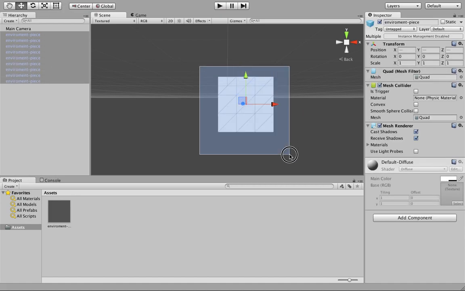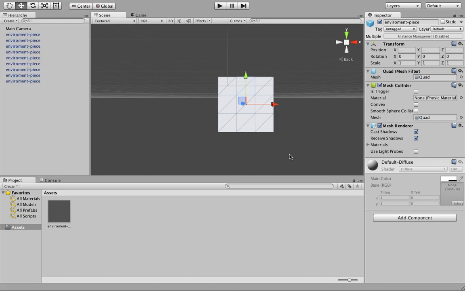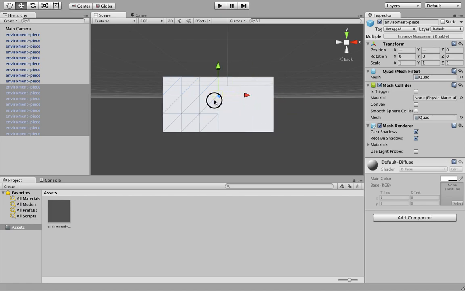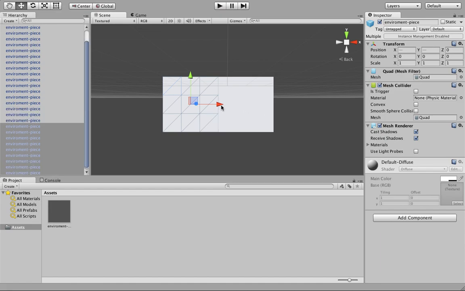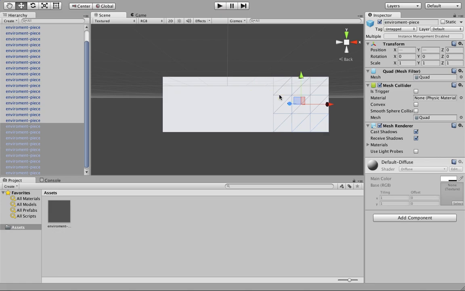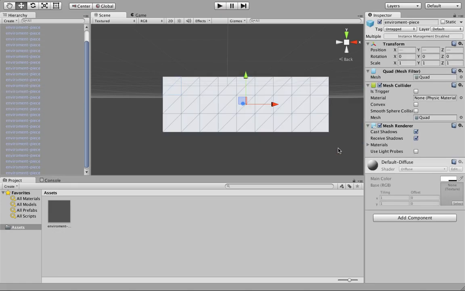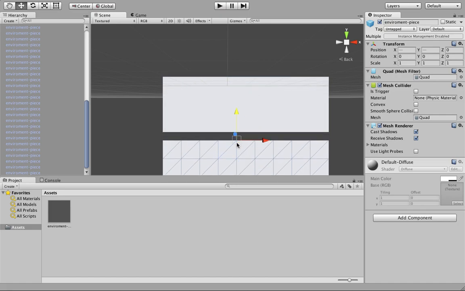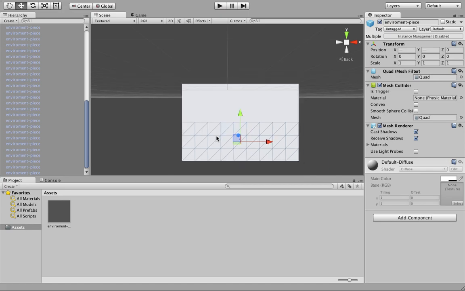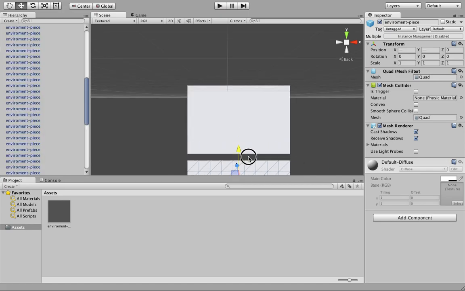Okay, now I'm going to select all of these and duplicate once, like that. Duplicate again, and then I'll select this one and move over there. Now I'm going to select all of these, duplicate them, move them down, and hit V and move them in. Hit Command D, move them down, align them.